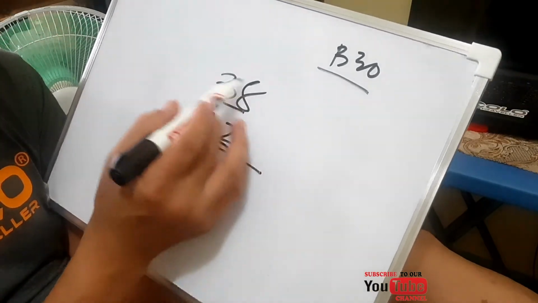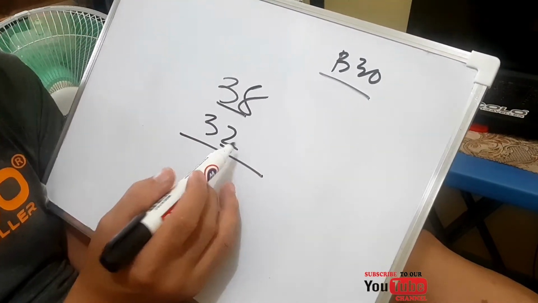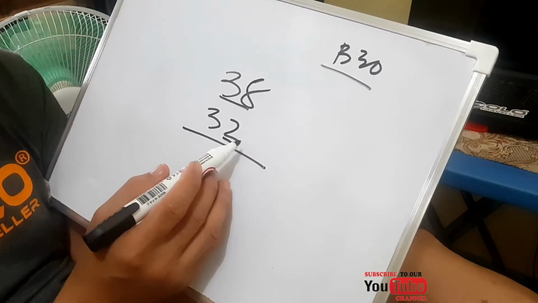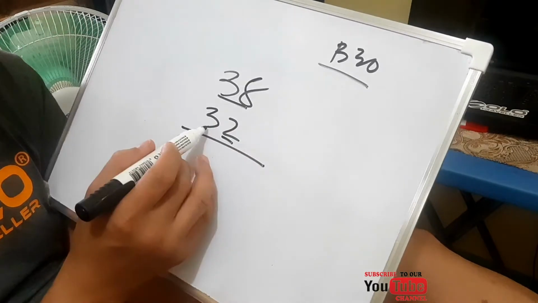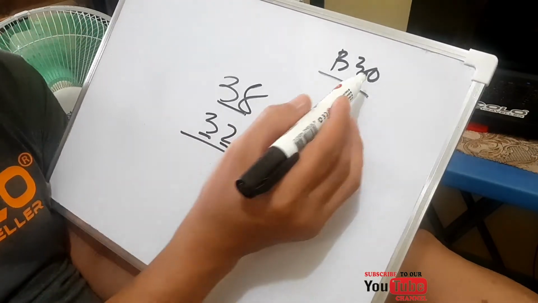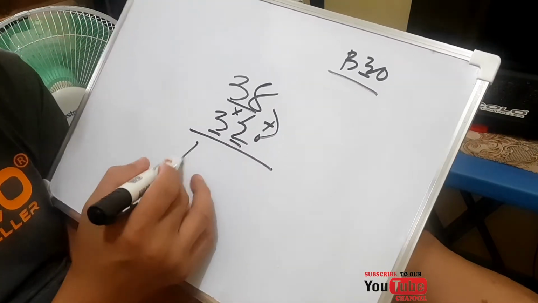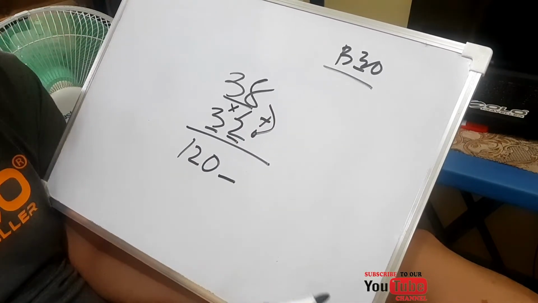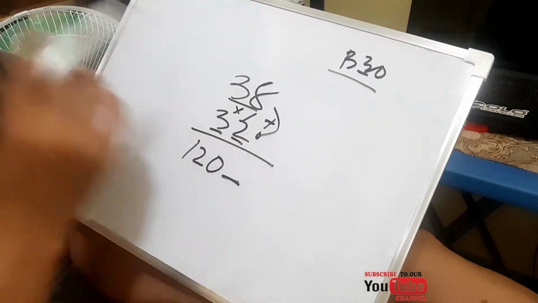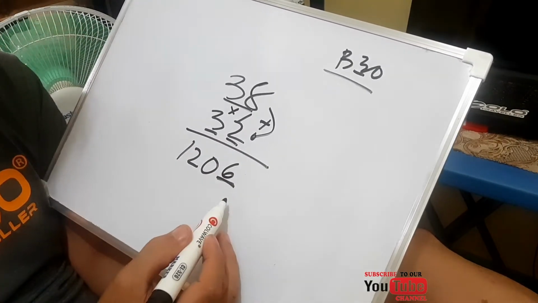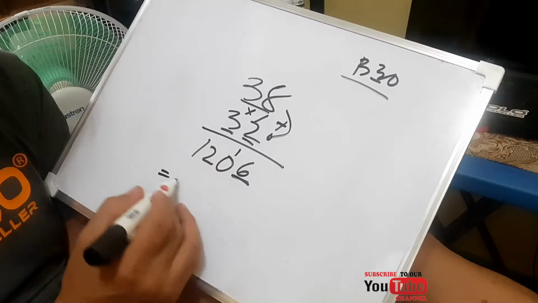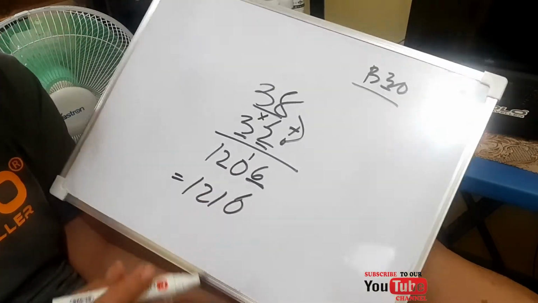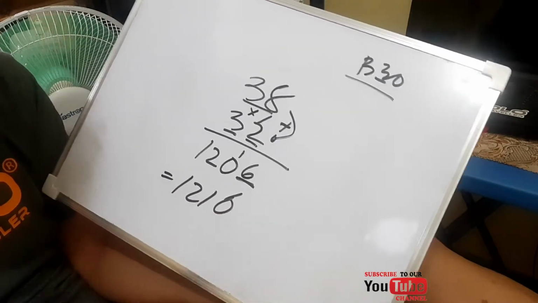Add this 2 to the entire number here, 38 plus 2, 40. But before you put 30 here, you have to triple it up because we are in a base 30. 40 times 3, 120. Since we have only one zero in our base 30, put one space here. 2 times 8, 16. Bring down 6, carry 1. So your answer would be 1216.